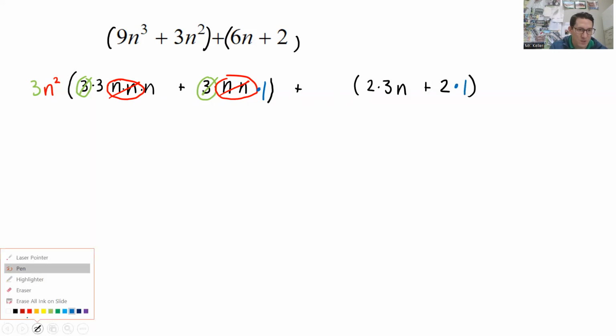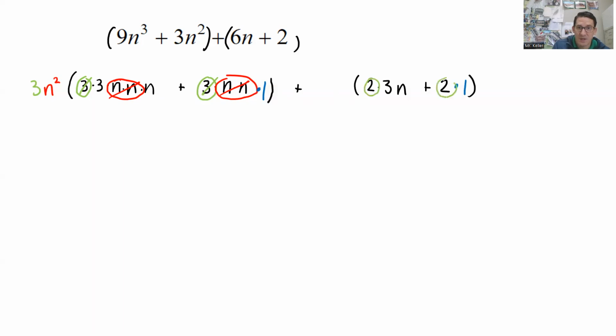If you look at this one here, again, they share a 2 in common, so I can take out a 2, and this way there's that 1 left there. So now let's go through here. So I have 3n squared times, there's a 3 and an n left in there, plus 1. So when you take everything out, you have that plus 1, and then there's plus 2 times 3n plus 1.